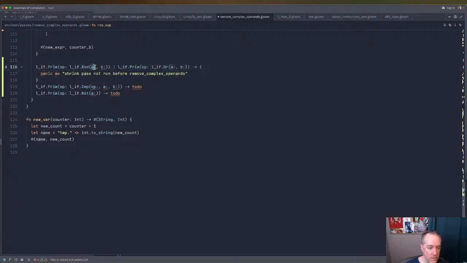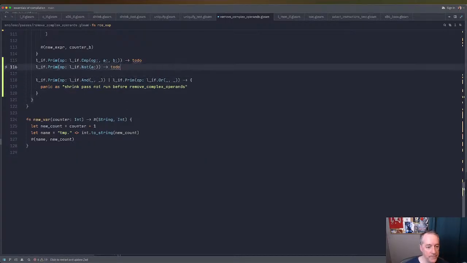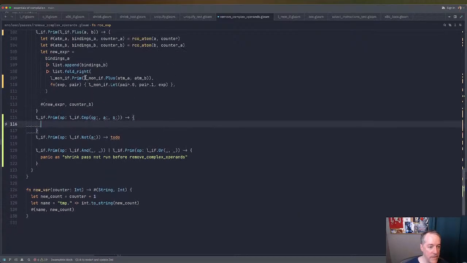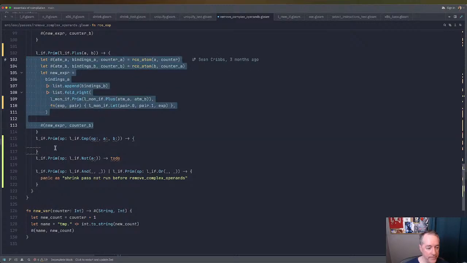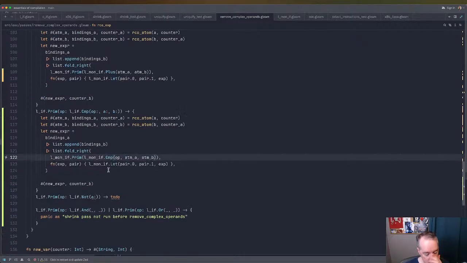So I'm going to just have it ignore those variables, and then we'll move these up because these are the ones we care about. Okay, so here we basically need to do what we did for plus, but we do it for comp. And let's do comp and op.